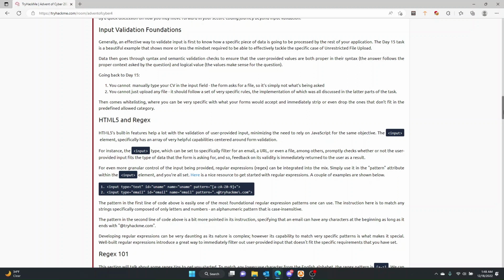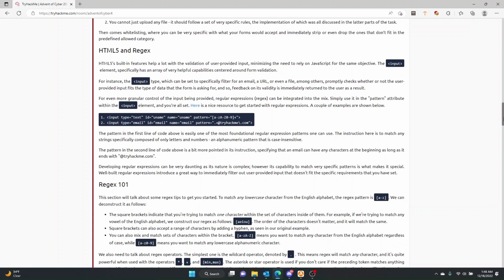And in the lab, spoiler alert, sorry, I'm not sure if you, the watcher, have done it, but if not, spoiler alert, it can only take PDF. Okay. Then comes whitelisting, where you can be very specific with what your forms would accept and immediately strip or even drop the ones that don't fit in the predefined allowed category.